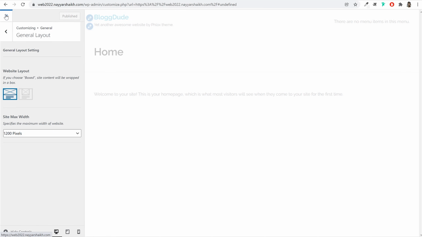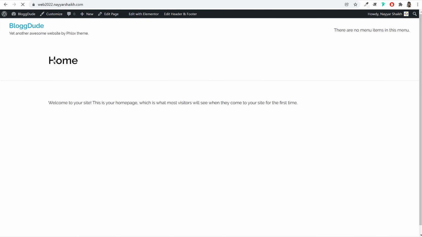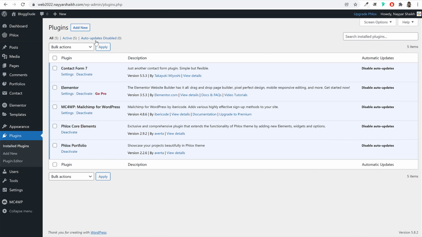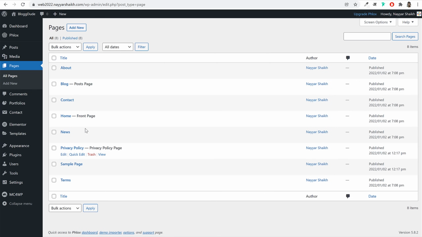And you can just close this. This is done. Now you'll see we have a nice amount of space at left and right. We'll fix the header and so on later on. Now I would recommend you come back to your website and click on pages. There are chances that for you, these pages will be created automatically, like home page and contact page, and the home page is automatically set. If that is done for you, that is great. If it is not, you can click on add new and add a new page.